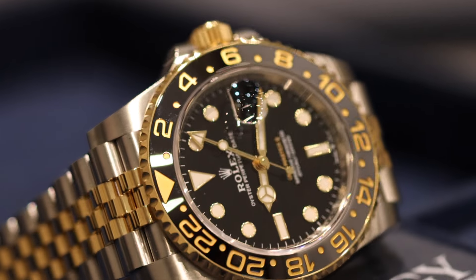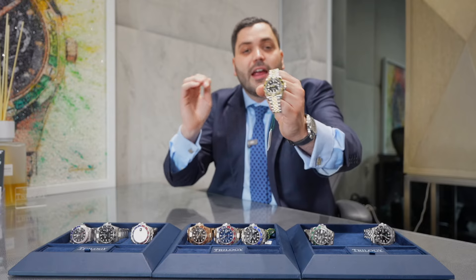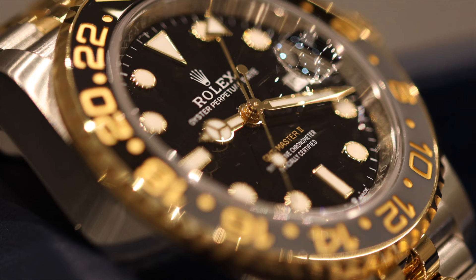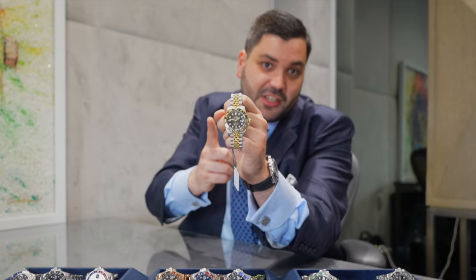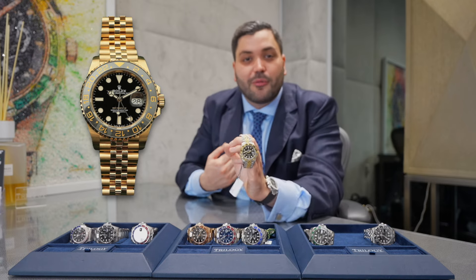The GMT has been getting a lot of love and we see that here — this is the 2023 release, the Rolex GMT Master 2 reference 126713 GRNR, grey noir. With its grey and black bezel colours, people have started calling this the zombie. It's available on the Jubilee bracelet, which is the first time a Jubilee bracelet has been available in steel and gold on a GMT with a solid bracelet. It's also available in full yellow gold, which I absolutely love.